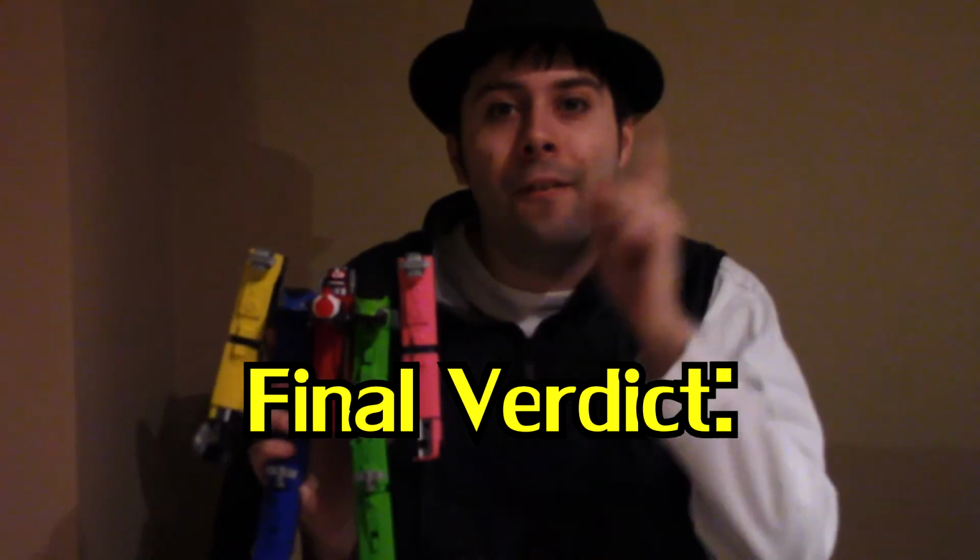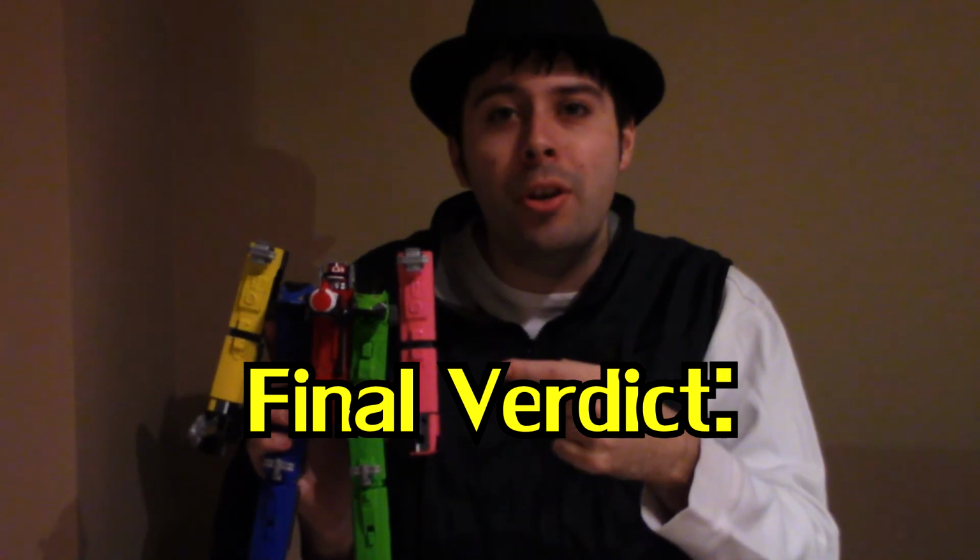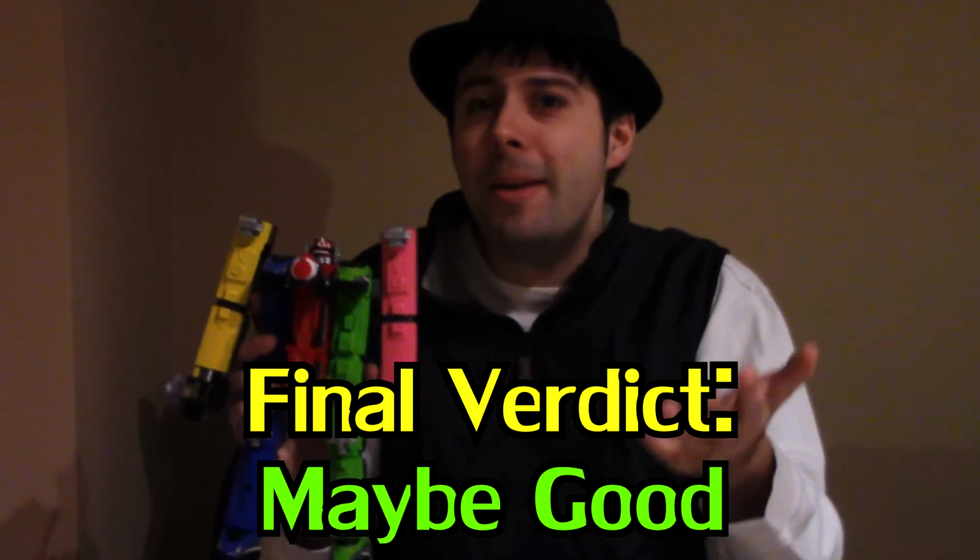This toy is actually pretty fun. While I think the combined form looks okay, I had a lot of fun playing with the many Resshas and lining them up. It was a pretty cool gimmick. Final verdict on the Deluxe ToQ-Oh. I give it a pretty good.